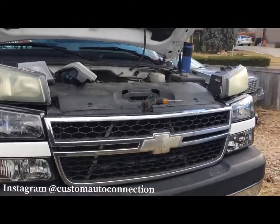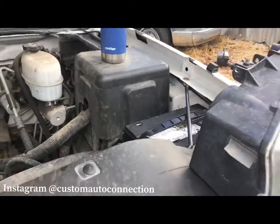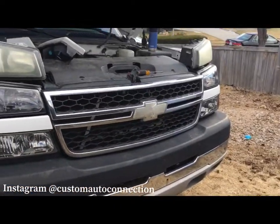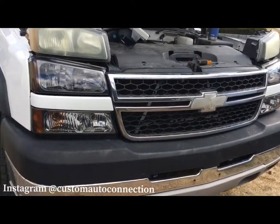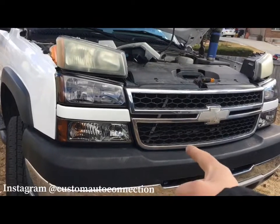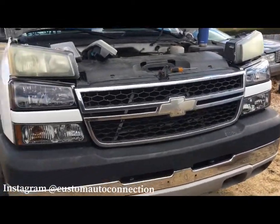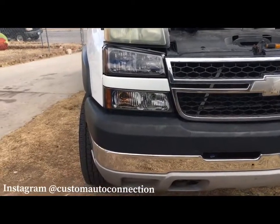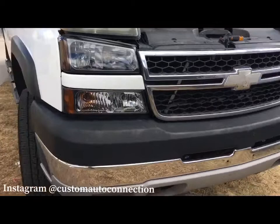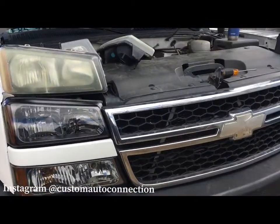I still gotta tighten up the battery. Something's going on with the battery. We'll tighten that up and turn on the lights, make sure each one's working. I didn't check prior to doing this, but if any are out, I'll let the owner of this vehicle know, and we'll run and get some lights for him. That way, I might have to pull them apart again. Maybe I should have checked, but as you can tell, that wasn't too bad. So I'm gonna get that battery cable tightened up, and we'll turn it on and check out these lights.